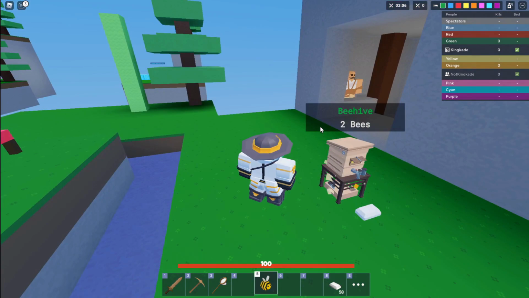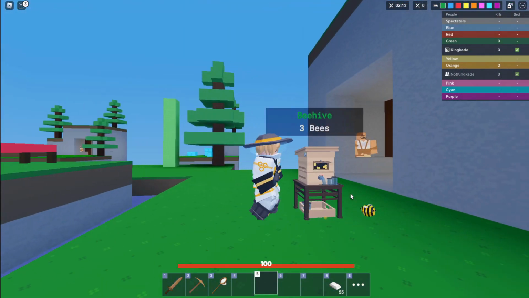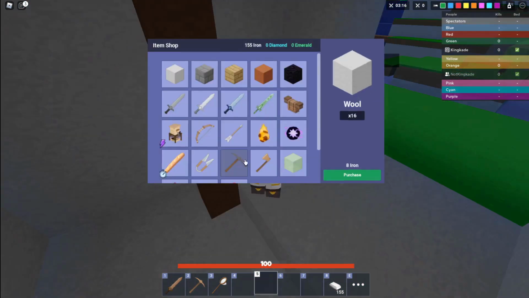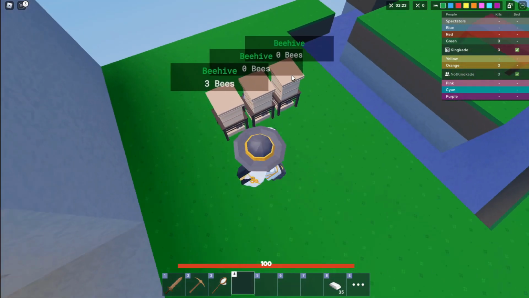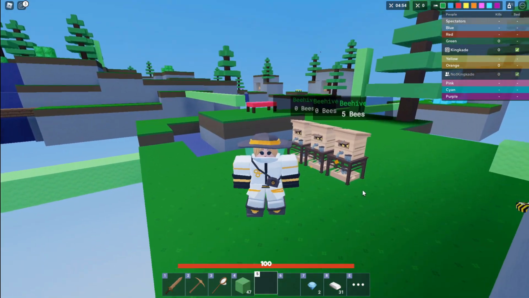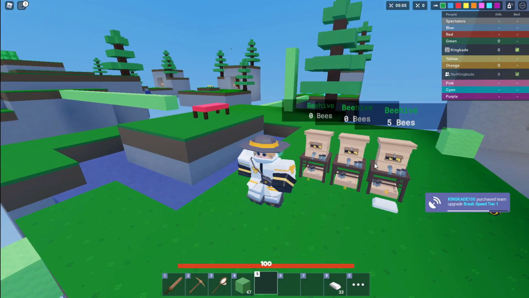So let's toss these in though. There we go. A bee will start flying around it, and maybe it will start giving me emeralds. Nope, it's still not giving me them. Alright, well, we can collect this, and we can actually get more beehives. These beehives will only have 0 bees in them, but they will still give us iron. So now it's no longer giving us emeralds, no longer giving us iron, and it is only giving us diamonds now. So that's pretty much it for the bee kit.